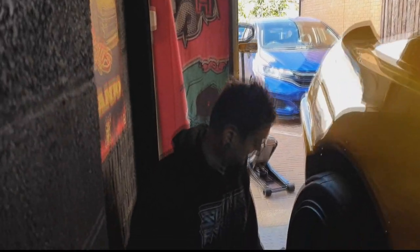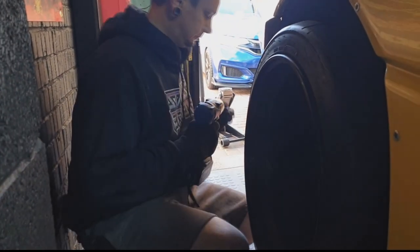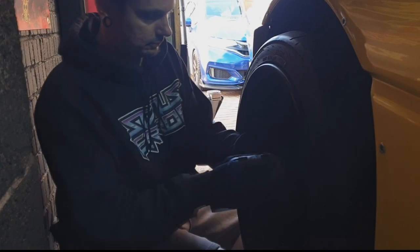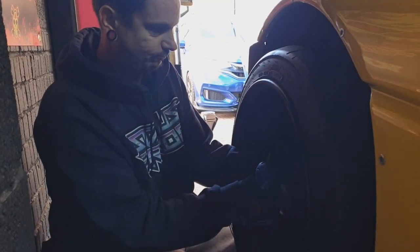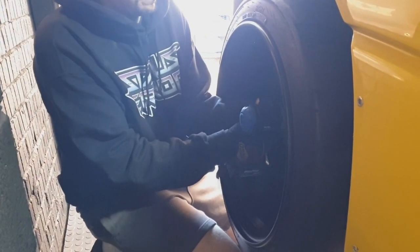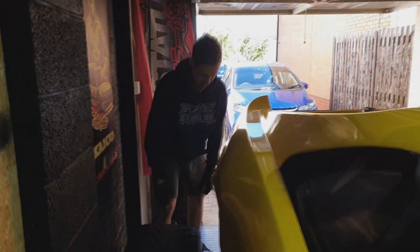What we're doing here is Mad G is about to pull the wheels off so that we've got access to the hub nut. The drive shaft will need to come out for this, but to break that nut, we'll need to get the wheels off first. Go on, my son. I feel like I've just watched a pit change, man.